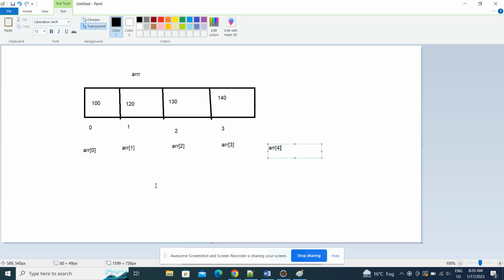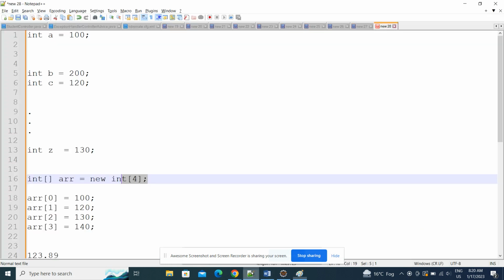If we try to add one more, it will give an array index out of bound exception. The index you have given is out of range. We will see one example of that. The index I have given is 4, but already I have given 0, 1, 2, 3, 4 elements.